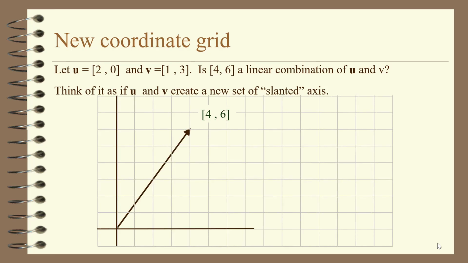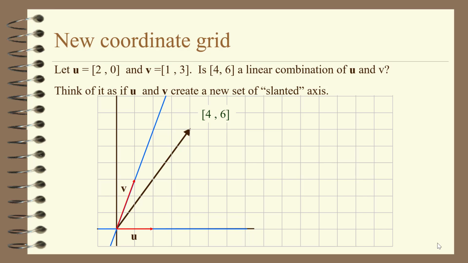So here's the system created by e1 and e2. e1 is the x-axis, it makes the x-axis. e2 makes the y-axis, at least multiples of it. And from there you can draw in the vector 4, 6. Over top of this system, you could easily draw the vectors u and v. Now, u and v, though, they point in a direction, so they make lines. These two lines meet at the origin.